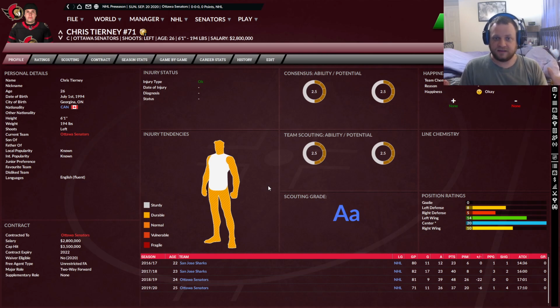Alright, so, of course, in a trade, you're going to be trading players and or picks for players and or picks, and then they go each way. Sometimes there's a third team that's going to get in there, because sometimes you just don't have a match for a trade between just two teams. That's in real life. There's no trading with three teams in the game, at least not yet, in Franchise Hockey Manager 7. So you can only do a trade with another team, trading picks and players.